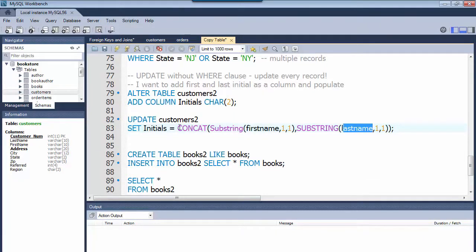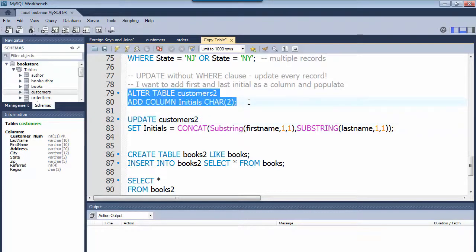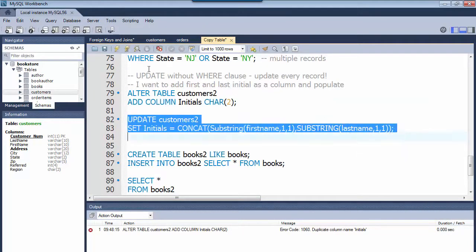And now I'm going to concatenate those 2 strings together. So I'm using concat. Here's the first string, comma, the second string of the concat function. I'm leaving off the where clause. Without the where clause, this is going to do it for everybody. So let's run these commands. I can't remember if I ran my alter statement, so we'll go ahead and run it. Oh, it's already there, so I did run that. So now we're going to run our update. I'll hit execute. That worked.